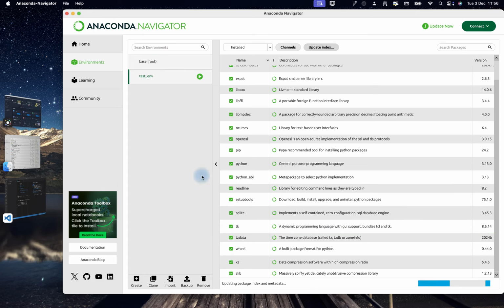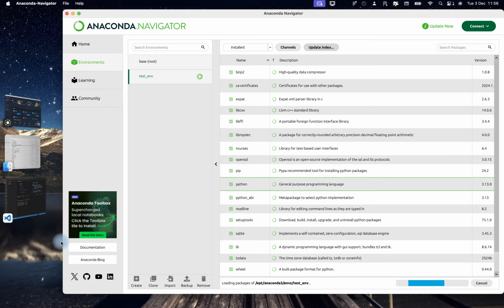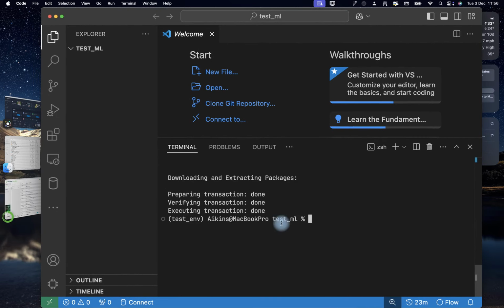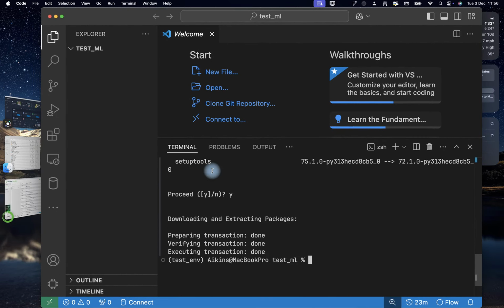We had only 19 packages here, but they should be updated. Now we've installed pandas, right?